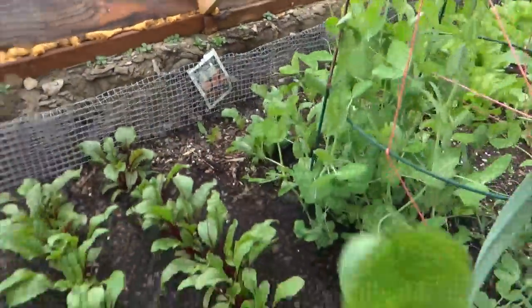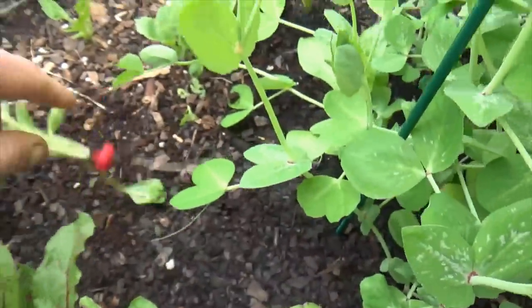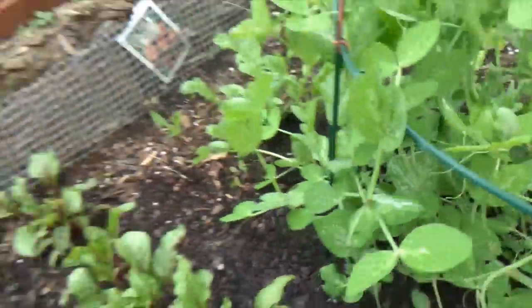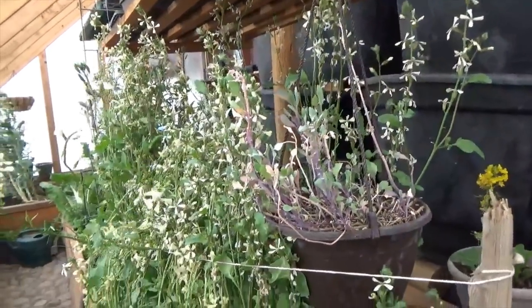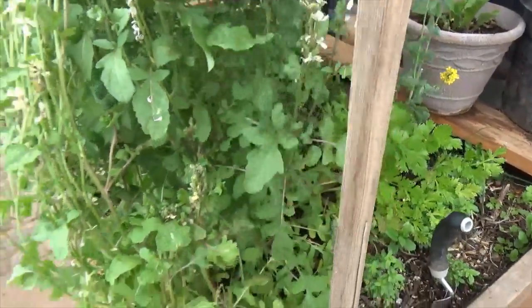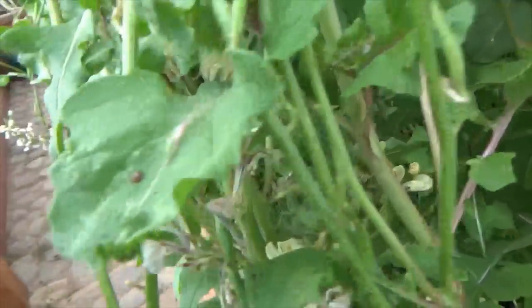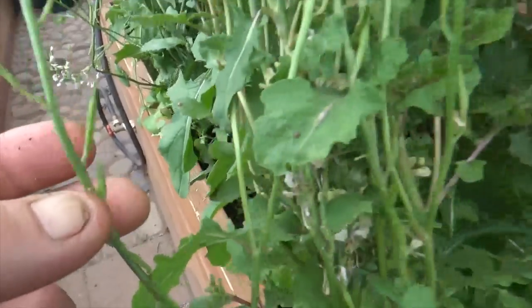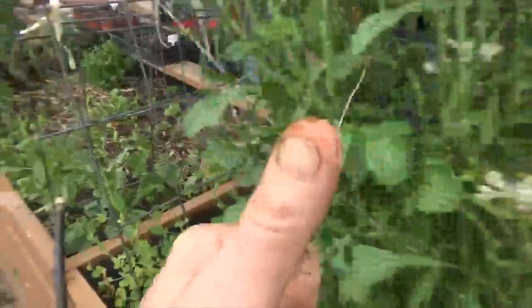Radish heaven! Those little cherry bells have only been growing for less than a month and already have fruit — we're going to eat that. Take a look at the arugula here flowering and going to seed — this is where the seeds are going to be filling these pods. So these pods will fill up with a row of seeds and we're going to have a lot of seeds. Not only that, this is attracting bees into our greenhouse when it's sunny out — yesterday there were like 20 bees here. Perfect for pollination.